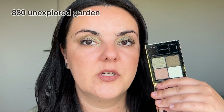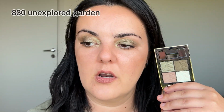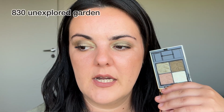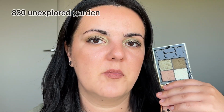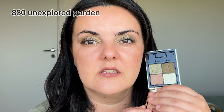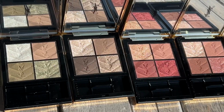If you apply them with a finger, you will have fallout, or I did have fallout. Also with a brush, definitely applied with a wet brush, maybe there will be less fallout, but my recommendation is to always take this into consideration. Maybe do your eyes first and then your face.